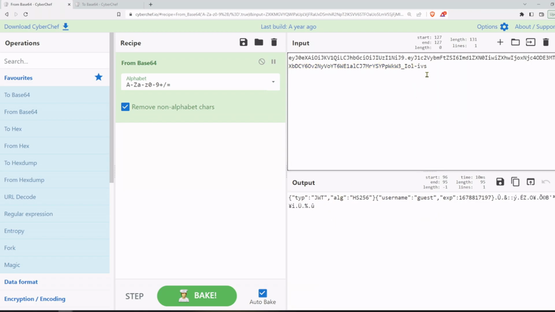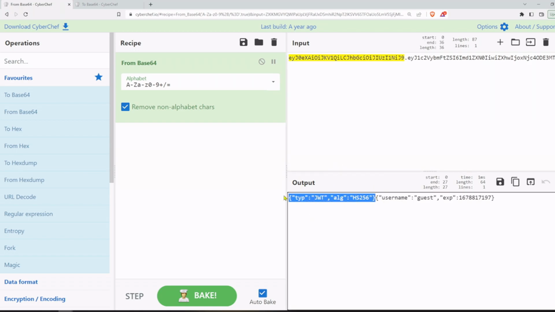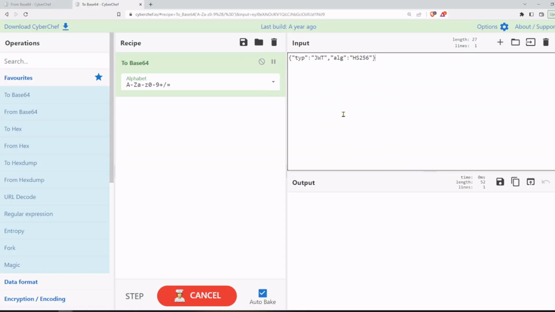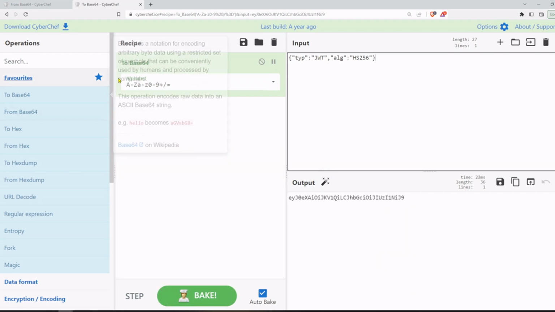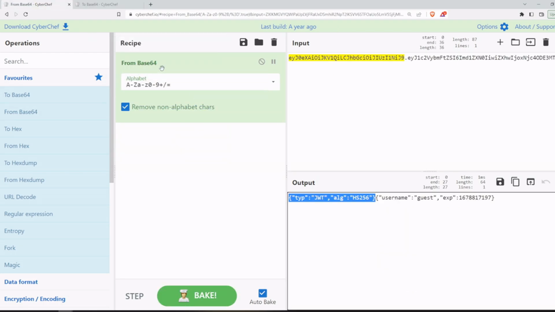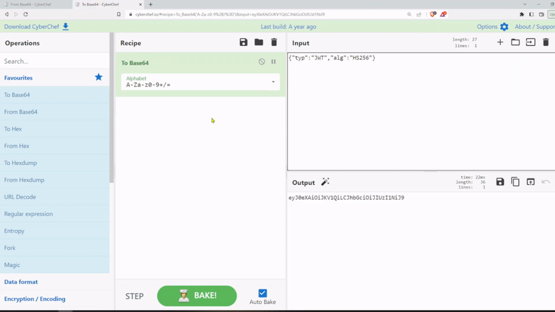So right now, what we can do is remove some data here. I'm going to get rid of this from the second period on, delete it, and now I've got the header and payload. We're going to modify each of these things, but I'm going to do it in a separate window. I'm going to paste it as plain text. In the previous window we had it from base64, and in this one we're going to be going to base64, because that's what we need to reinsert into this cookie that we're trying to build up.